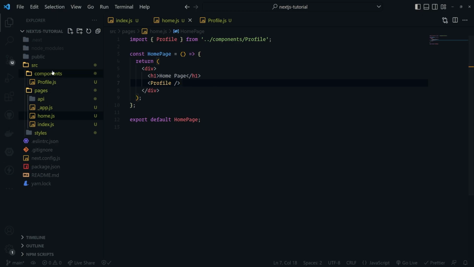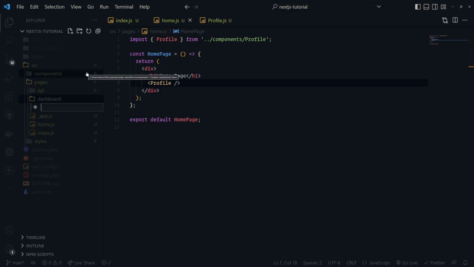So that's pretty cool. If I wanted to create nested routes, or nested pages, I should say, all we would need to do is literally just create a subfolder. So let's say, for example, I have a dashboard. I'll create the dashboard folder right over here. And if I want the dashboard route itself to render something, if I want that to be a recognized page, I could just do index.js.